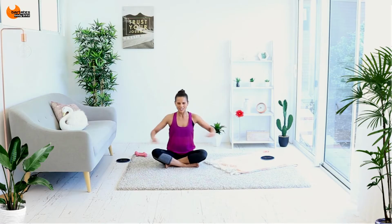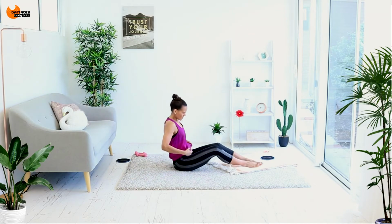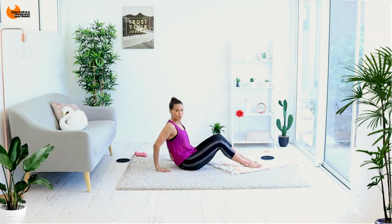You can stretch that out a little bit, get some life back in there, because we are still going to use that arm a little bit to support. Starting with the first exercise, do you remember it?